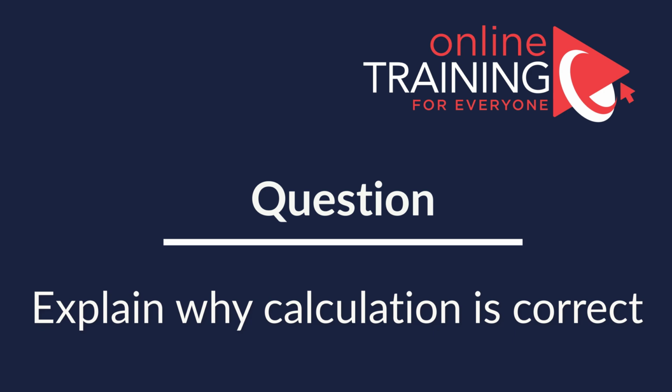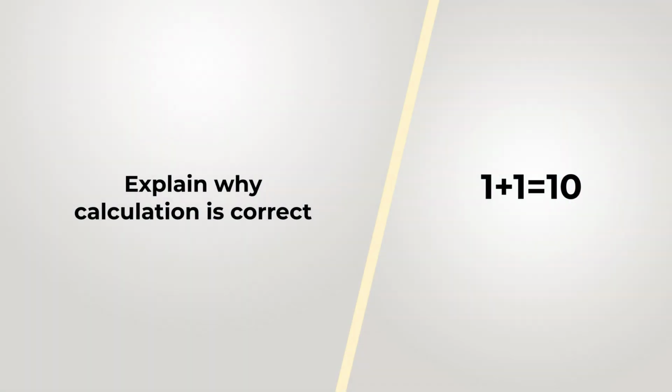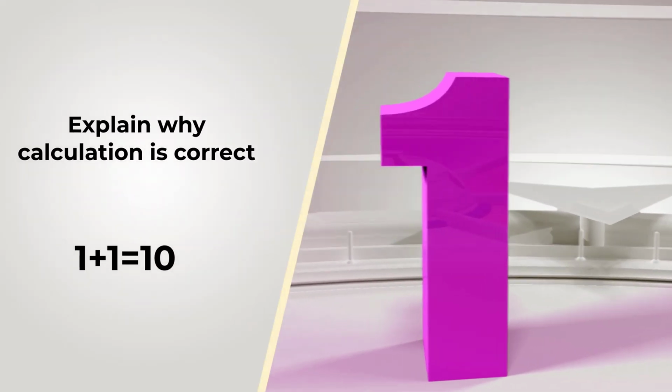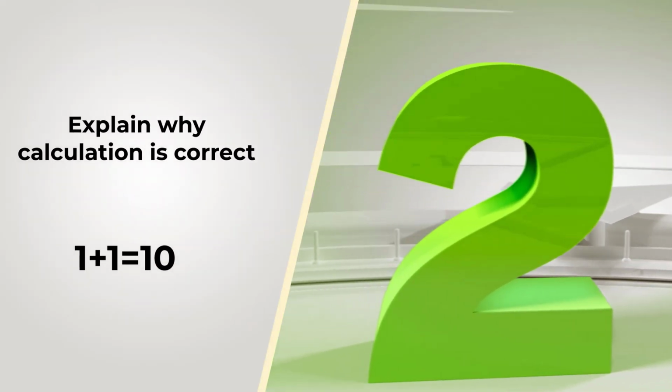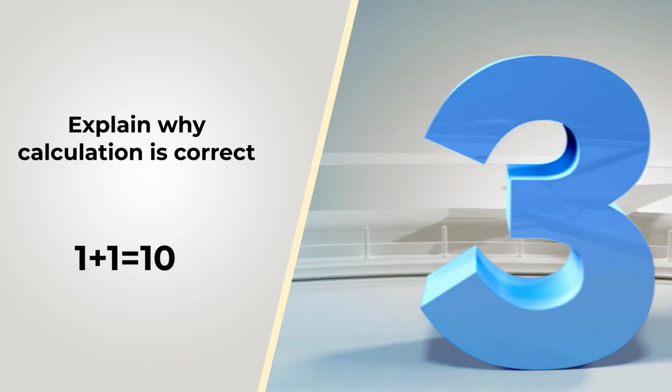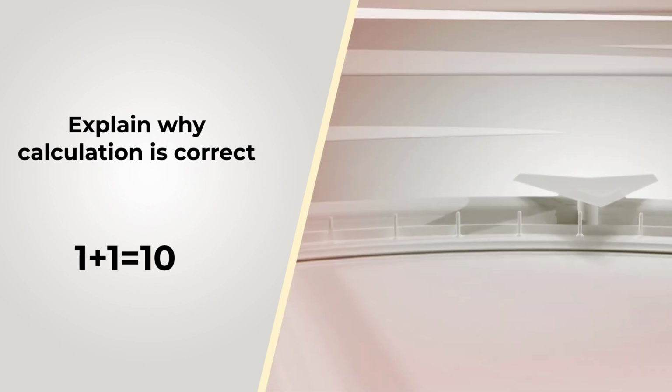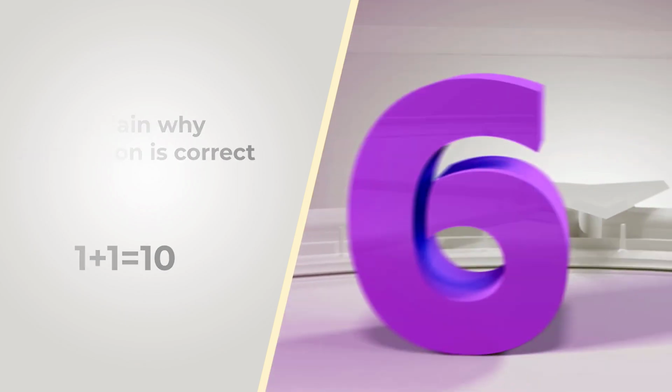Here's the interesting question that might get you puzzled. You need to explain why the calculation that you see is correct. And you have a calculation 1 plus 1 equals 10. Give yourself 10 seconds. And let me give you a hint. Try to think out of the box and try to see what else can be going on here besides just the calculations.